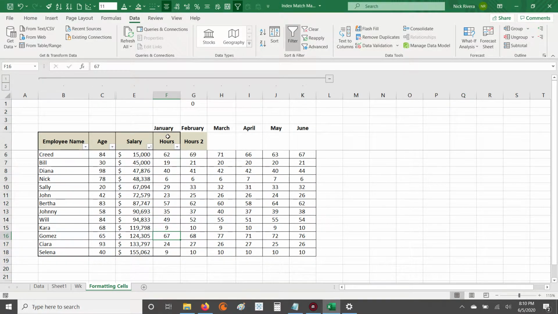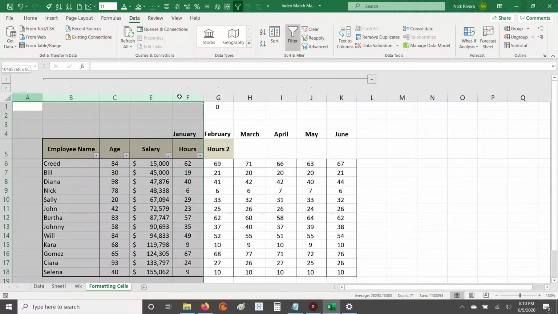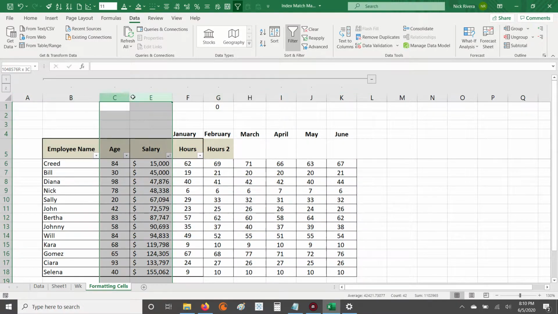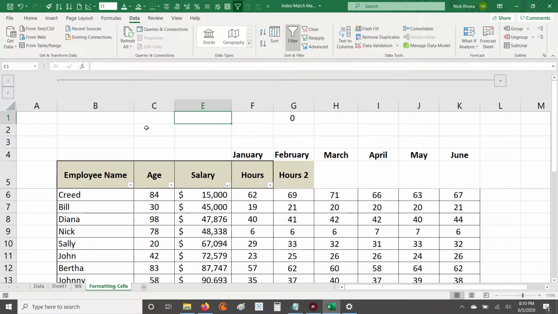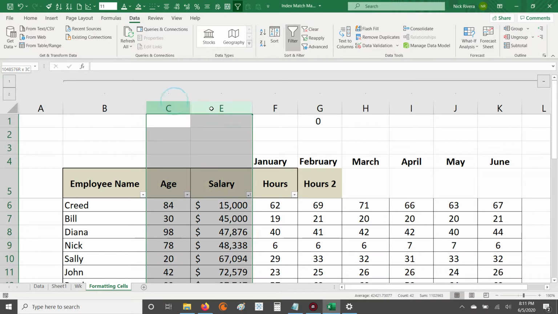And you'll know a column or a row is hidden when you look at the columns, where the labels are. You can see here there's this little kind of like a divider between column C and column E. That little thick extra border there designates that the column is hidden.